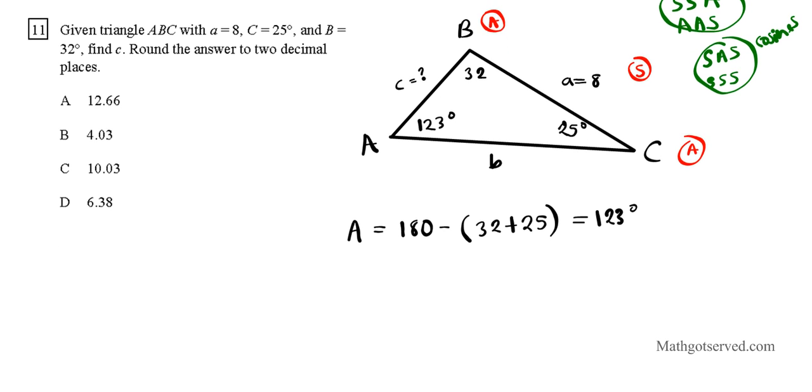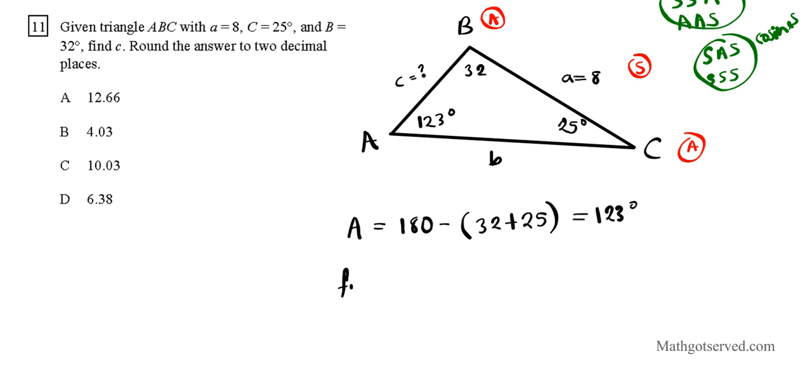All right. So what are we looking for here? We want to find little c. To do that, we're going to use the law of sines, little c over sine big C. This is a pair missing a piece, and the next pair has to have no missing pieces, and the pair that satisfies that requirement is the A's. So we're going to have little a over sine big A.